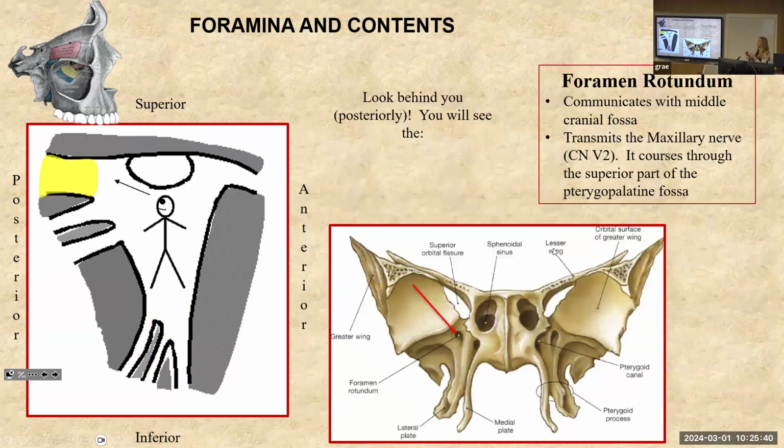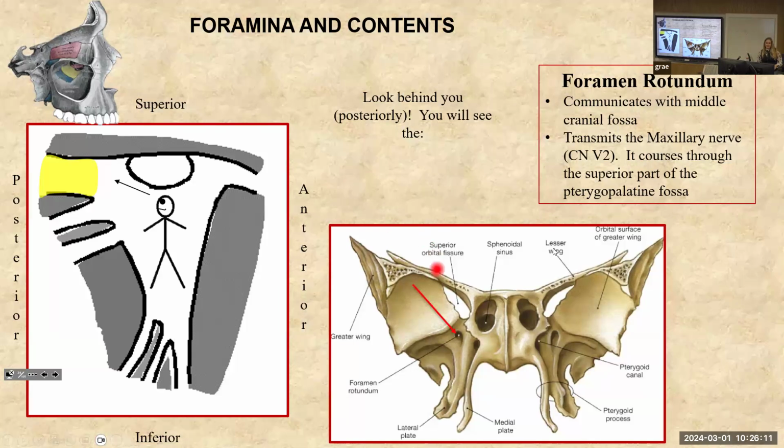All right, and if I look backwards, I'm going to see that foramen rotundum. So if you could put a little camera through the foramen rotundum in your dry skull, you'd be able to look downwards and go forward and down, and you'd be right in that pterygopalatine fossa. And that makes sense because the V2 branch that goes through the foramen rotundum is going to suspend the ganglion. It's suspended from V2, all right?